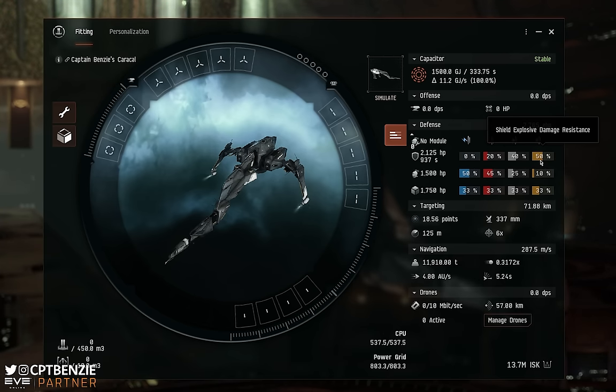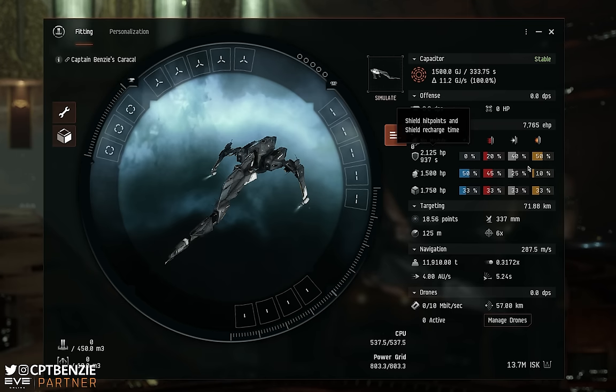For every 100 damage they do to me, only 50 actually hits. On the other hand, if they're shooting my shields with a laser that's doing electromagnetic damage, if it's doing 100 electromagnetic damage, the shield will take 100 damage because 0% of that is resisted. And this varies from ship to ship, so you will need to bear that in mind.